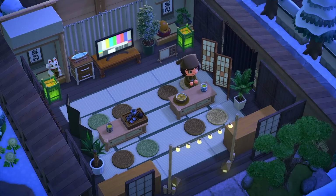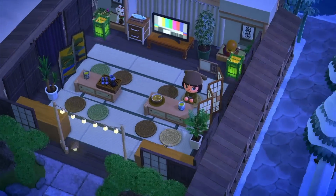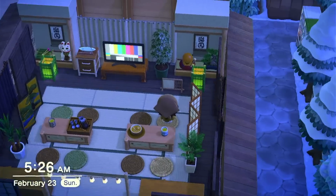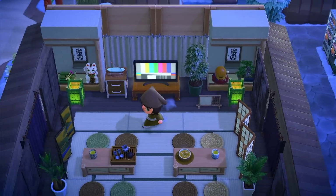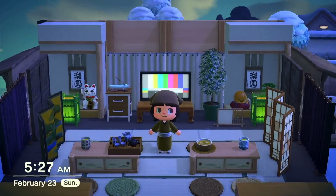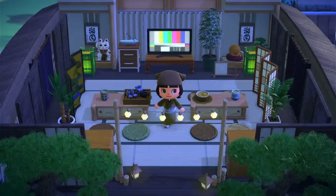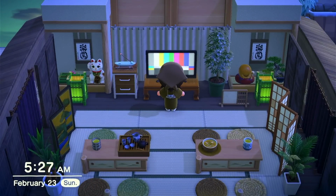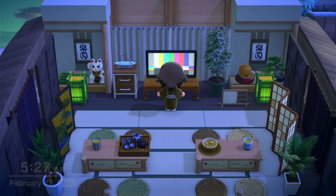But I call it dining hall because it reminds me of the animes where they have the resort trip and everyone gathers in the room and they have their designated meal. So this is like another TV area, lounge area that they're all in. Like I imagine villagers coming here from their company retreat and just hanging out and watching TV. I've actually never seen this before. Is there no programming at 5 a.m.?